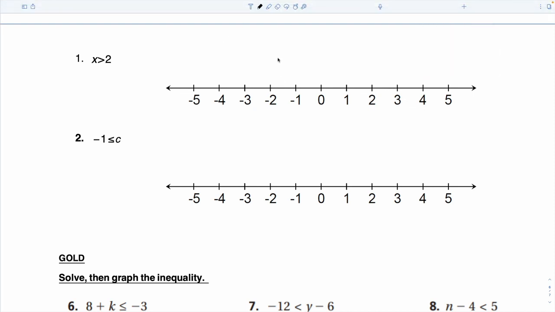Number 1 was like our example one. Where do I start the graph, Cameron? Is it an open or closed circle, Jackson? Jackson, sorry, I didn't mean to cut you helping a teammate. Let's make sure we're back on track with our team. Mason, is this an open or closed circle for 1? And does it go left or right? Keep going. Mason, what do you think? Why does it go to the right?